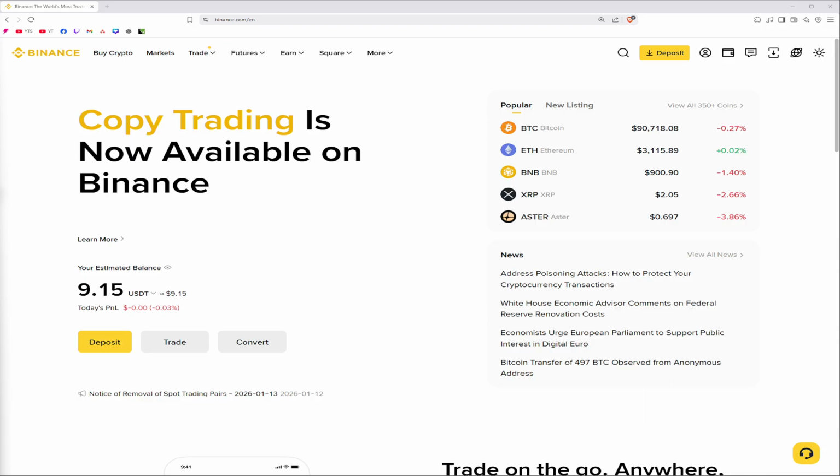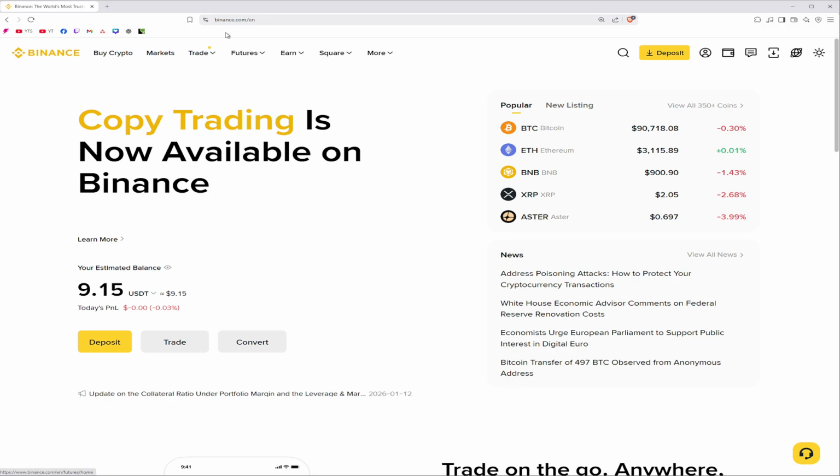All right, so some prerequisites. Just make sure that you have enabled two-factor authentication on your Binance account. The second one, you have completed your KYC or identity verification. And the third one is just make sure that you have made a deposit of any amount to your spot wallet, okay? So if you have all three checked, well, let's move forward.